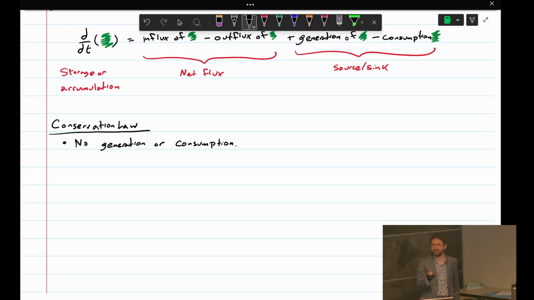Entropy. Okay. Yep. Sorry. Engine coolant. Well, you're not allowed to generate or consume that, but your car might be if it's not running too well. Anything else? Something much simpler. What's something that's governed by a conservation law? Yeah, mass. That's what you should say. So matter. So we're not allowed to generate or consume matter.